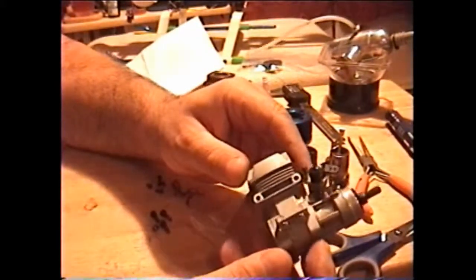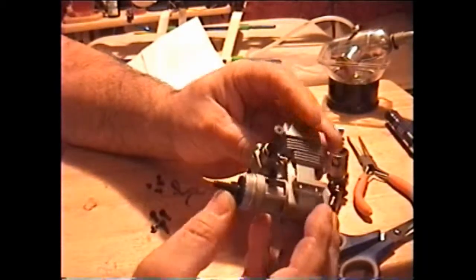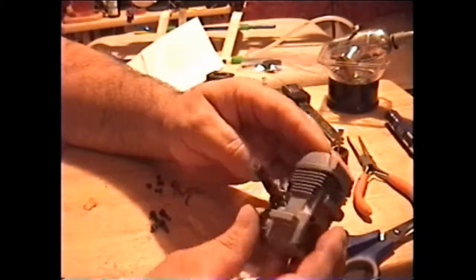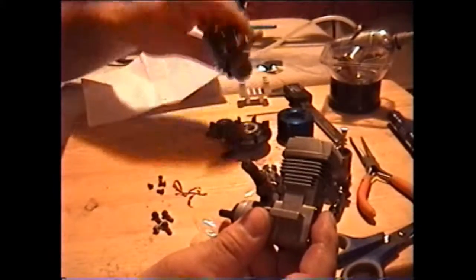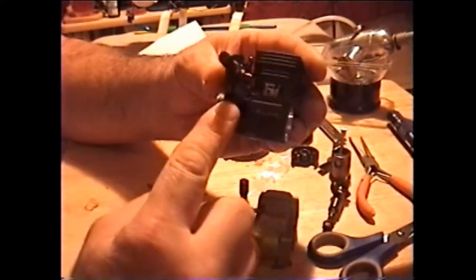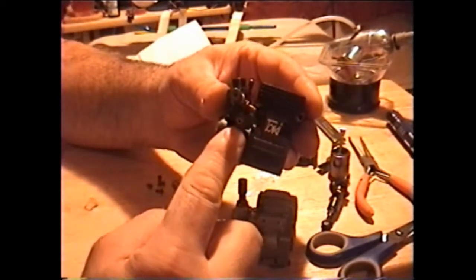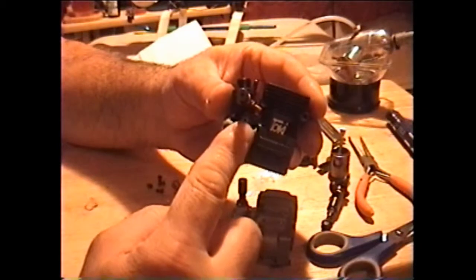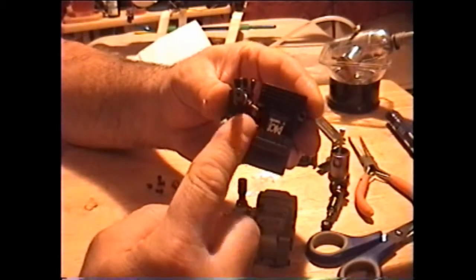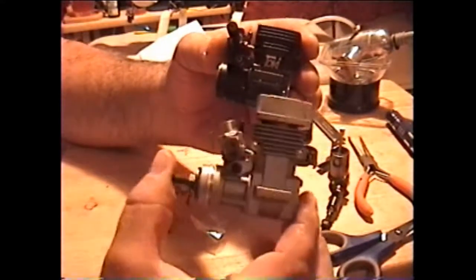I'm assuming the black one was a high performance Toki engine, and this one doesn't have the power boost on it. The old motor had a nipple right at the carburetor neck, like this. It looks like a nitrous oxide booster canister on the side of the heli. So this motor doesn't have it, but it's the same motor.